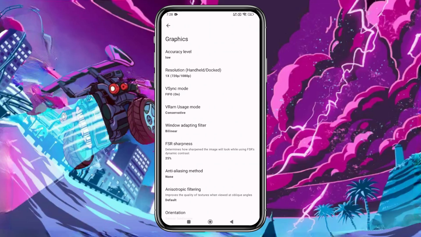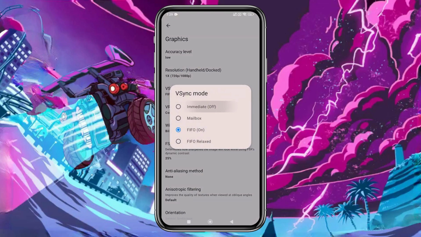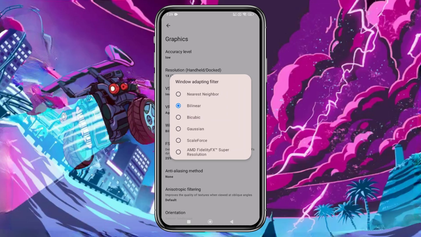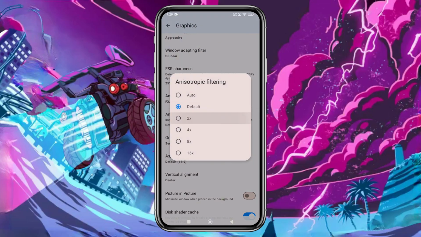In the graphics section, keep CPU accuracy set to normal. You can set the resolution to 4x for high-end devices, but I suggest using 1x, which is 720p for a balanced experience. If you're on a low-end device, go with 0.5x for smoother gameplay. Higher resolutions require more power, so adjust this based on your device's capabilities. For V-Sync mode, I recommend using immediate, which basically means it's turned off. VRAM usage set to aggressive. Leave window adapting filter at default, bilinear. For anti-aliasing method, set it to FXAA. Set anisotropic filtering to 2x. In aspect ratio, choose stretch to window for maximum display coverage.